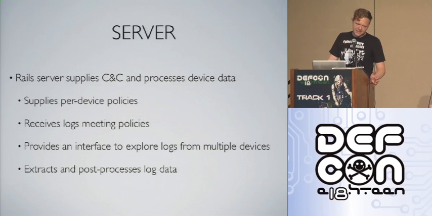The server is a Rails server. It basically supplies policy command and control and processes the device data. We have per device policies, and it's the receiver for stuff that we're sending back to the back end. It provides an interface to explore the logs that we've collected, and in a couple of cases does some interesting extraction of particularly interesting bits of data and post-processing on that.